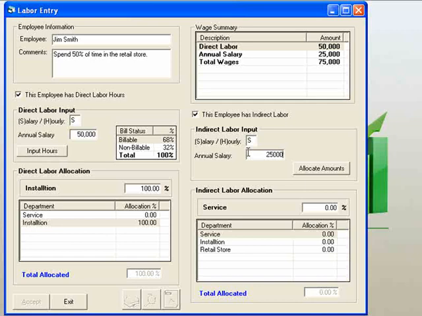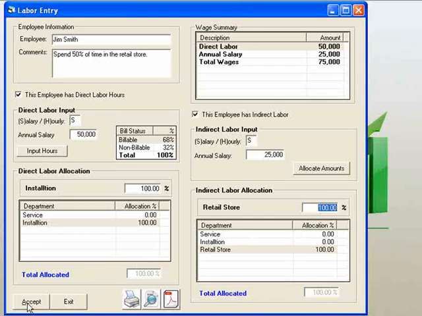So again, the wages that you're putting in, the salary over here is just the salary he's earning while he's in the field. If it's hourly, then it's going to calculate it properly based on his wages. But in our case, it was salary. He earns $50,000 while he's working in the field and another $25,000 for the time he spends inside. And in this particular case, we said he spends all of his time supporting the retail store. So we've now entered an employee here who spends part of his time in the field, part of his time working inside, where the time he spends inside is not billable to anybody. We can't charge somebody for that time, but we've allocated both portions of it properly.